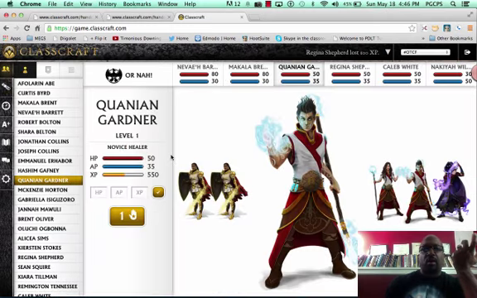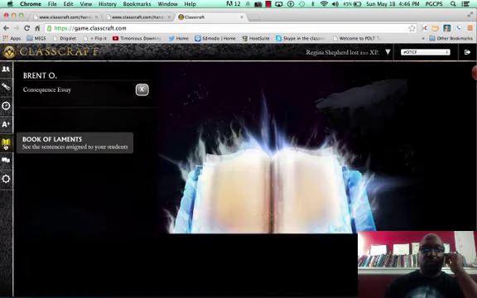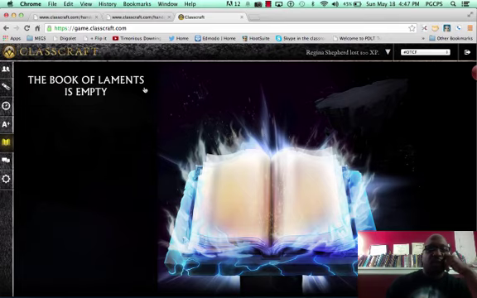Essentially, the way it works is, you take health points if a student is off task, if a student is misbehaving. If they get all the way down to 0 health points, they actually die in the game, and they have what's called a death sentence. And you can see this in what's called the Book of Laments. So like this person died, and one of the consequences they had, and you can customize this, is I made them write a consequence essay. I teach middle school, so I had to make it something really punitive, because otherwise the kids will laugh and not take it seriously. And then when they finish the consequence, you can just get rid of it and that's done.